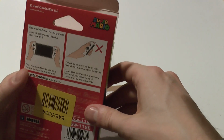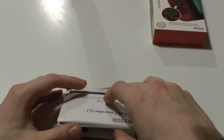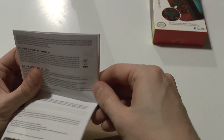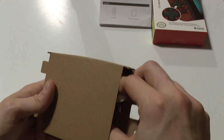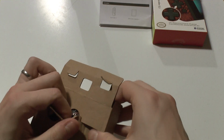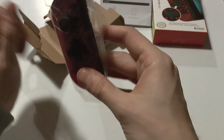They very much make it clear that it is only for handheld play, because there's none of the extra gizmos in here whatsoever. It doesn't have its own battery, and there's no gyro in there, I don't think. No motion controls whatsoever. There's a lot of instructions, which is probably going to tell me how to sync it up, but we're going to go old school and try and figure it out off the bat. So let's open this as well. Some odd packaging really. And there we have it.